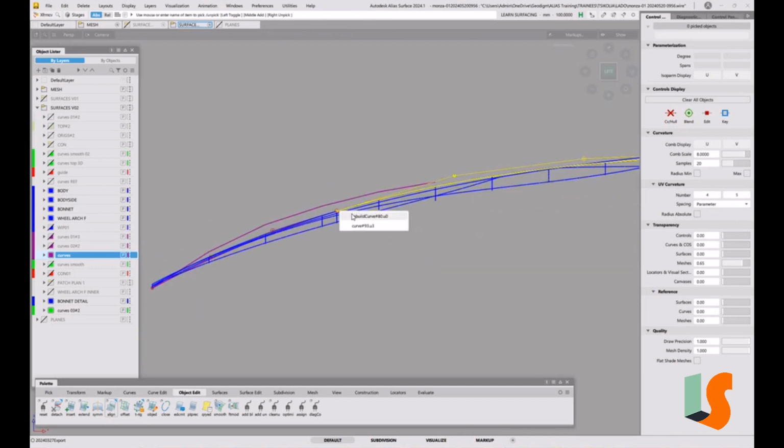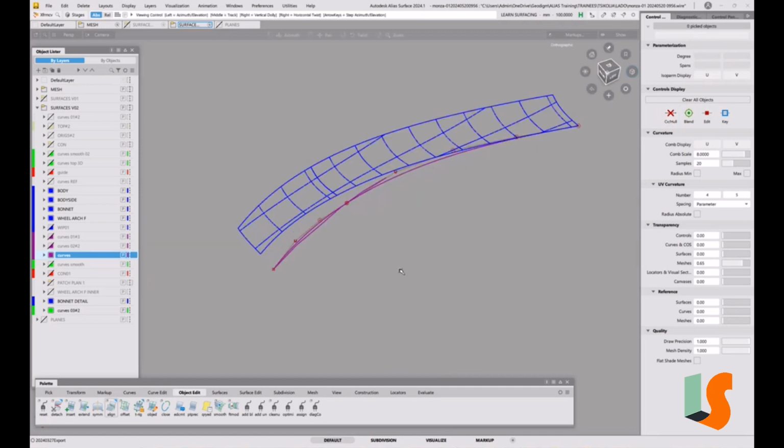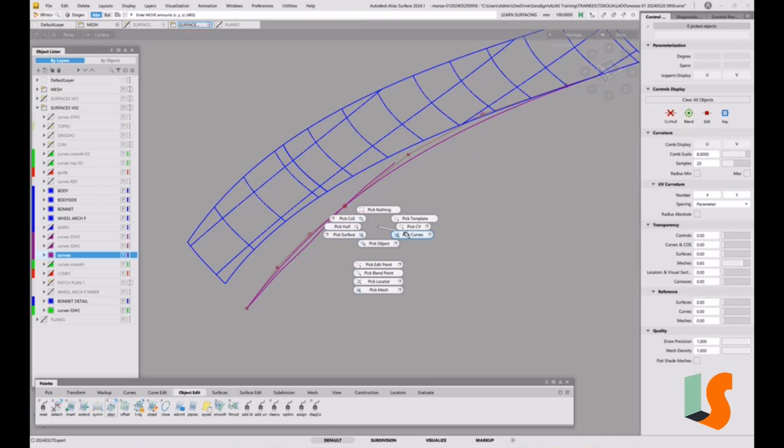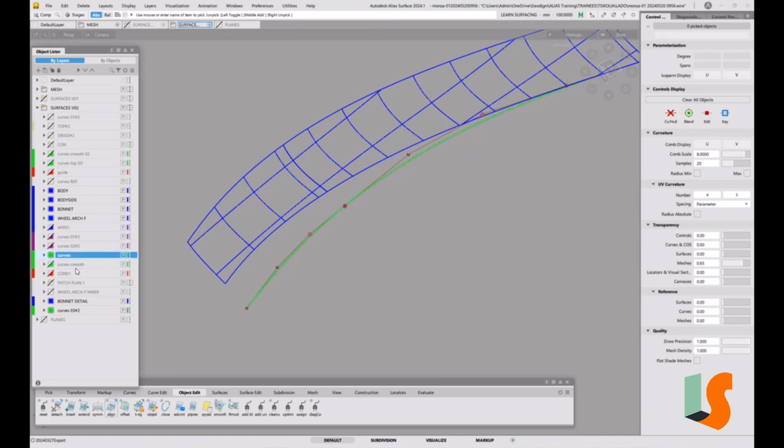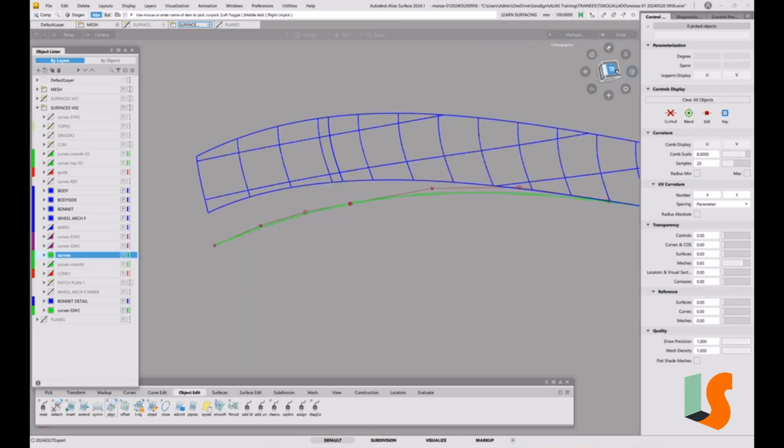So because I've got history on, I can move those around. They only have to be roughly in the right ballpark of where we want it to be, because when we put the surfaces on, of course, we'll be aligning them to surfaces so we get them in space in the correct position. I'll get rid of that curve. We don't need that one. And I'm going to change the color of that so I can see it easily.